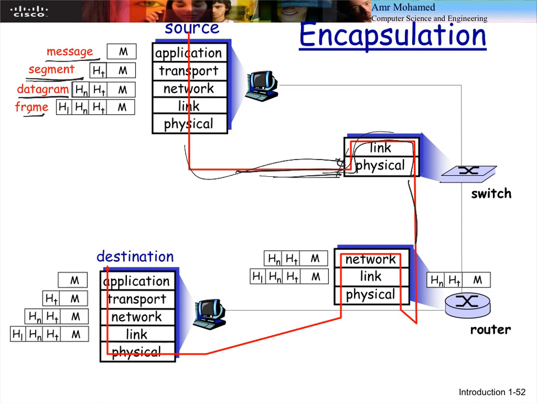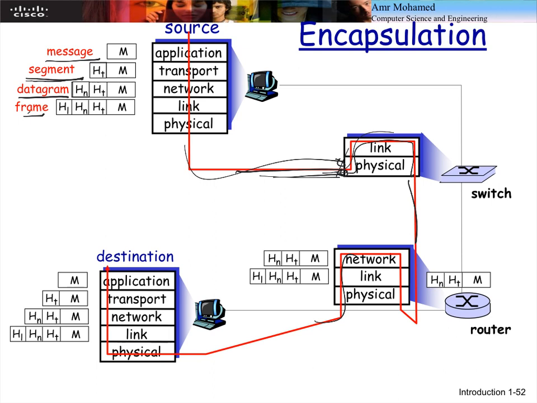And the switch will receive the MAC address of the destination. How? All these devices, at the physical layer, they receive analog signals. Then the analog signal will be converted into bits. The bits will be converted into frames, and from the frame, I get the physical address. Based on the physical address, I say, okay, I have to send it over this port, or this port, or this port. Okay? Same thing for the router.